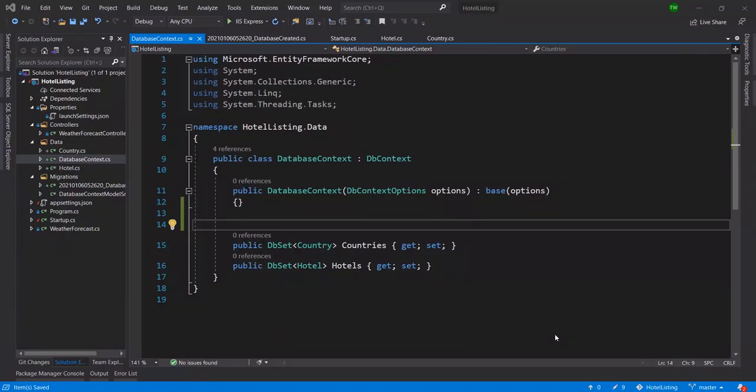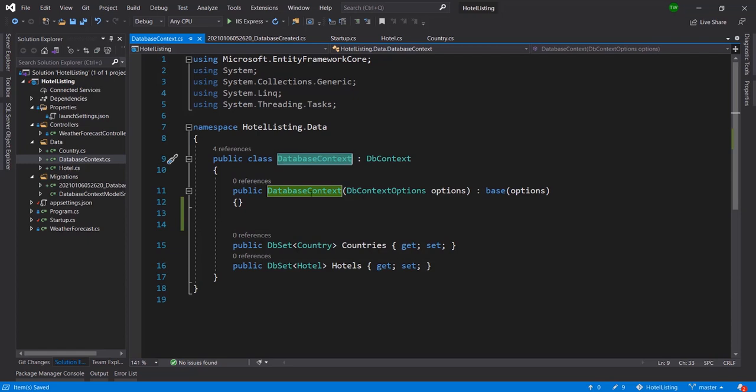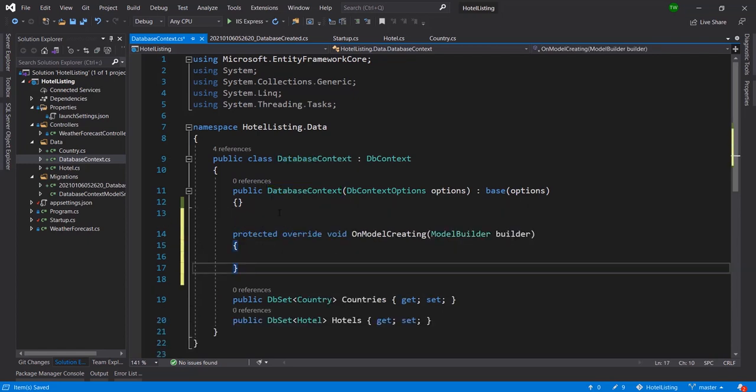Hey guys, welcome back. In this lesson, we're going to be going through a process called seeding. Seeding is where we provide some initial data to the database. What we're going to do is hard code some records, so that when we perform a migration afterwards, the migration will have instructions to create these records and update the database with them, and it won't necessarily rely on user input. That will provide a nice basis for our testing when we start developing the API endpoints.